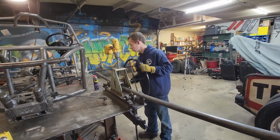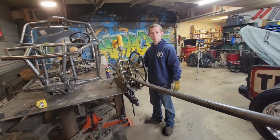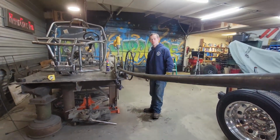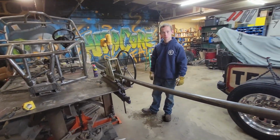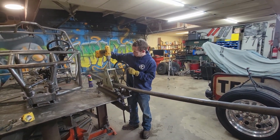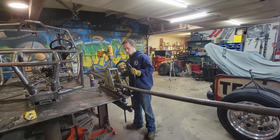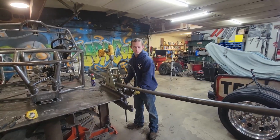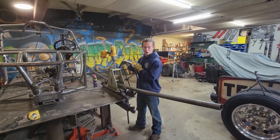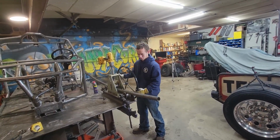So this is obviously not the fastest process, but what have you got in, like a couple of 2 or 3 turns now? Yeah, something like that. 2 or 3 turns, and you guys can see that it's already got a pretty good little arc starting to go in there. So go ahead, continue on. Pretty good arm workout, huh? Very good arm workout. All right, so this is gonna be a minute. I'll go ahead and put you guys on time lapse so you can see this go a little bit quicker.